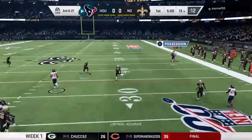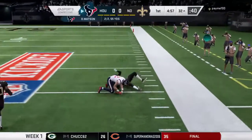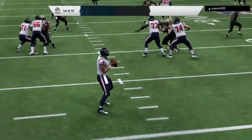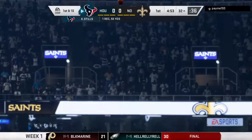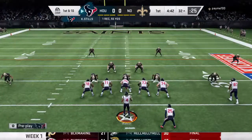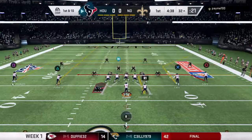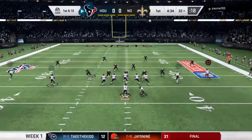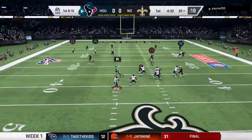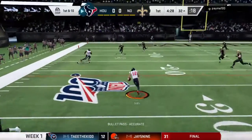He's going to float this one deep right side. Oh, this is taken in. It's complete. A huge play there for Houston. 55 yards. That's a heck of a way to convert on 3rd and long, and he showed a lot of trust in his receiver. And that trust was justified because he went up and got the football and converted on a down. You shouldn't. 3rd and long like that, that's supposed to be an incompletion at the least.